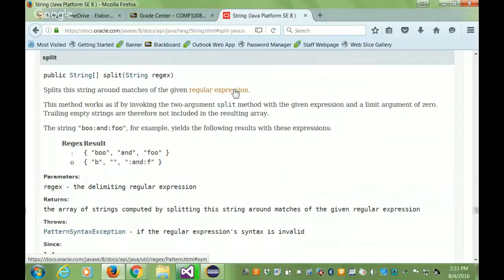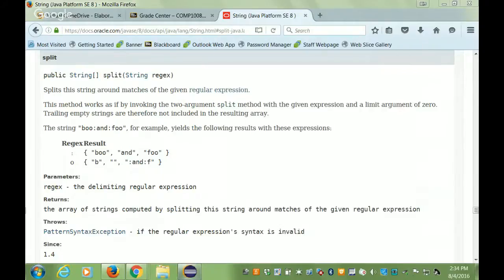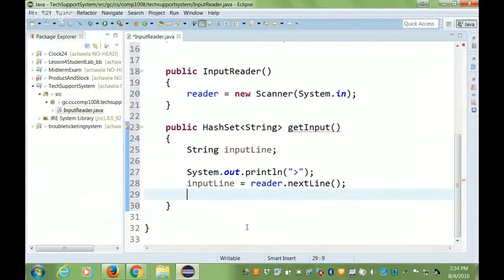But if you put it in a hash set, then those empty words are only stored once. One empty word will be stored, which is not a bad one, which you can improve to whatever level you want. Oh, it says have been installed successfully. Okay, so let's try to split it.